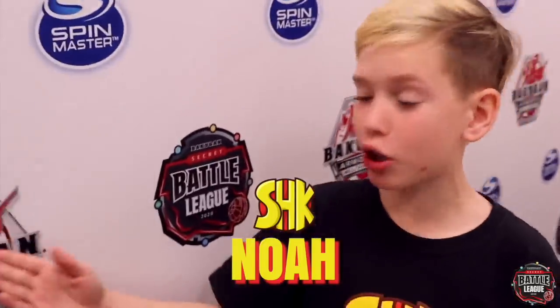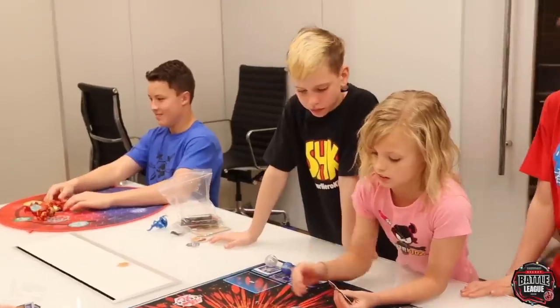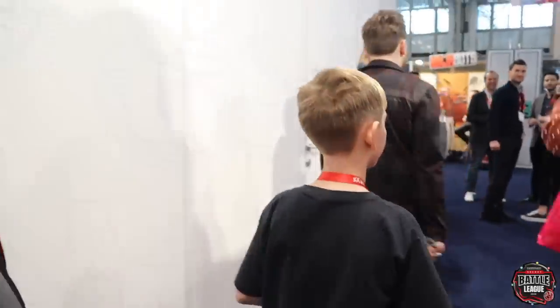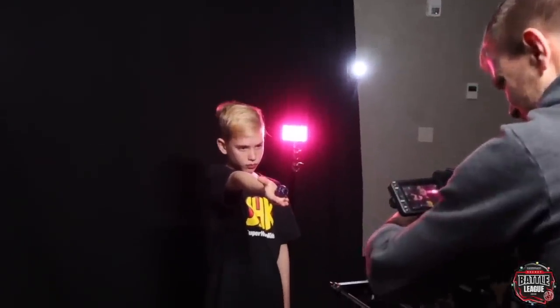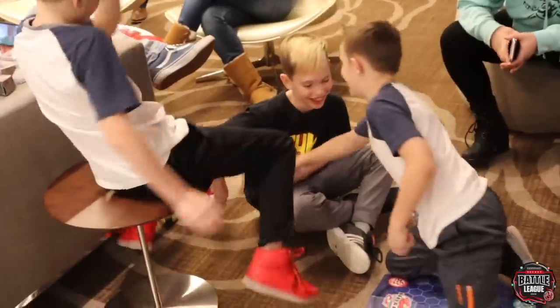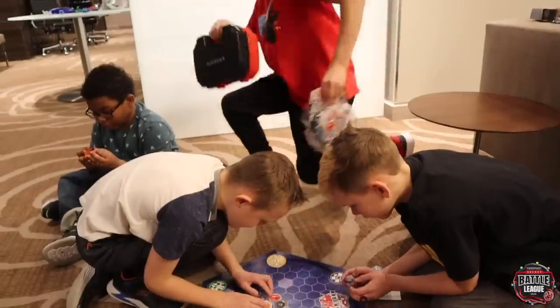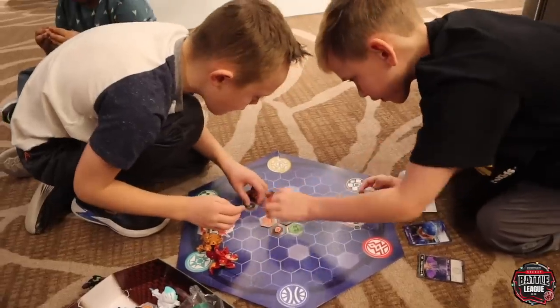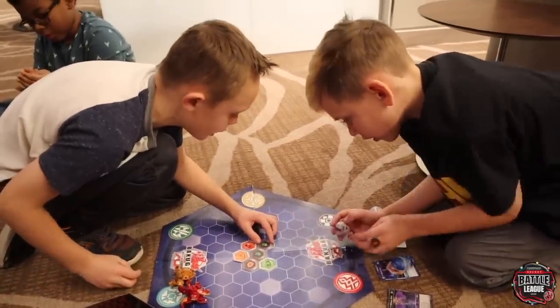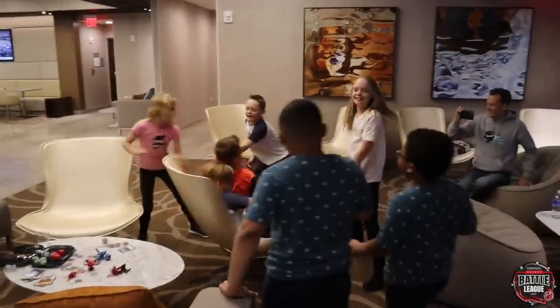We're here in New York for a Bakugan tournament, and we're battling Ninja Kids, Kids Fun TV, and ZZ Kids. You should go check them out. I've been snooping around to figure out everyone's tricks and skills. Let's go see who the team is to beat and who I'm gonna be worried about. Sneak up on Paxton and Jack and see what their strategies are.